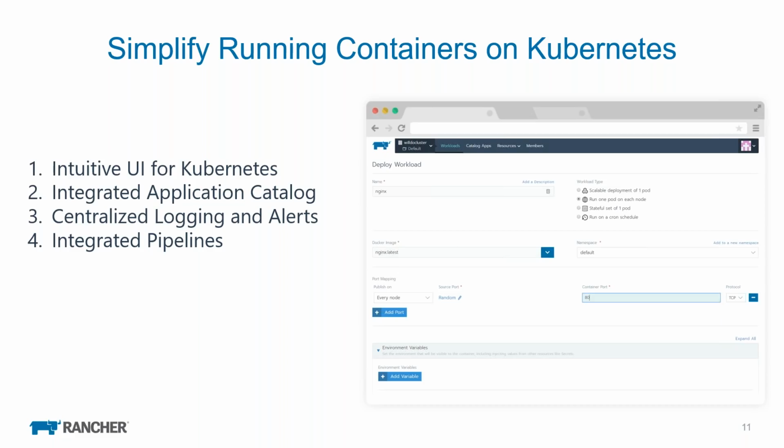We've implemented a full user interface around it. We've implemented an integrated app catalog. You'll see a whole bunch of new logging and alerts and pipelines and other technology that we think will help people consume this better, whether that's setting up ingress policies or creating volumes or mounting external storage services. There's a lot of cool stuff going on. And by doing all this as an open source project, like with Rancher 1.0, we expect, for thousands of organizations, this to be the way people learn how to use and consume all the awesome stuff that's in Kubernetes as an engine.